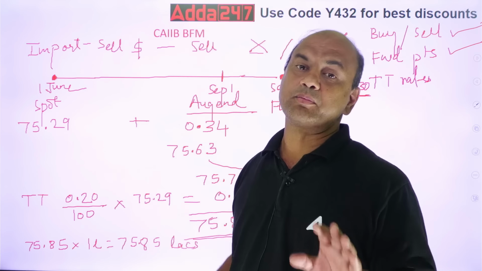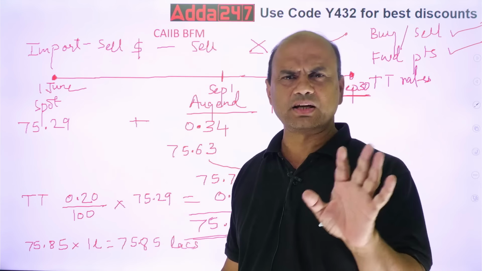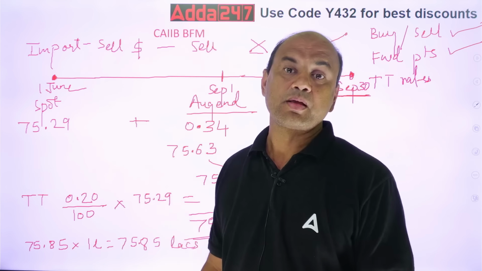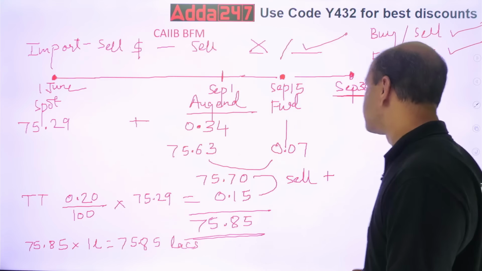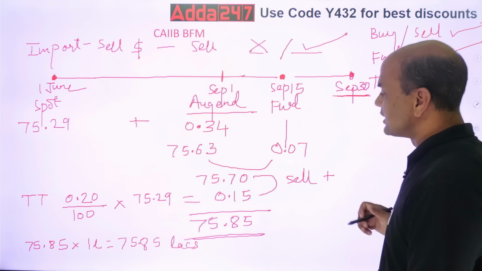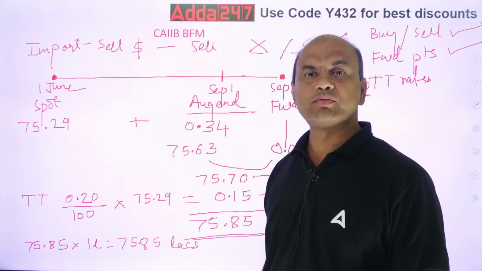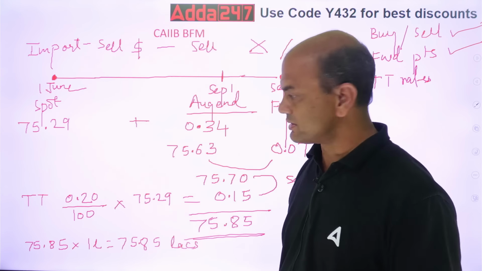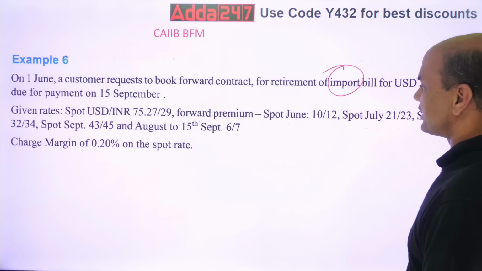So what have I done up till now? I have completed the forward rate points. But there is still something remaining. That was a twist, right? Margin. Generally, now let me clarify this point. Generally, whenever we calculate the TT margin, in this problem, what is it given? Say this over here.